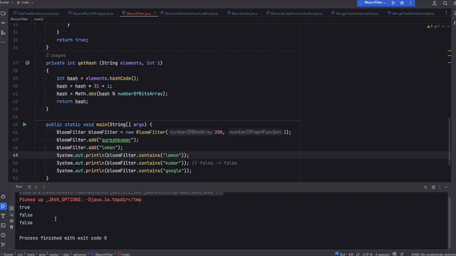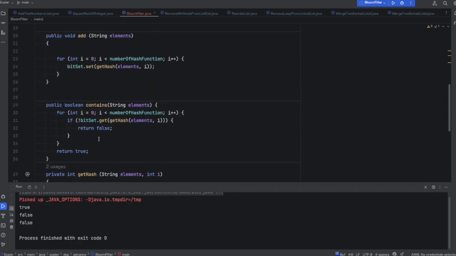So in Bloom filter, it is very important to note that you need to calculate the bit array size correctly based on the number of inputs that you want to store. Keep in mind that the bit array never forgets once you have set that bit. So the right bit array size is very important to avoid collisions. Yeah, that's it for today in Bloom filter.